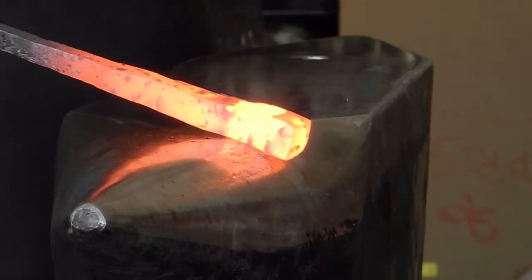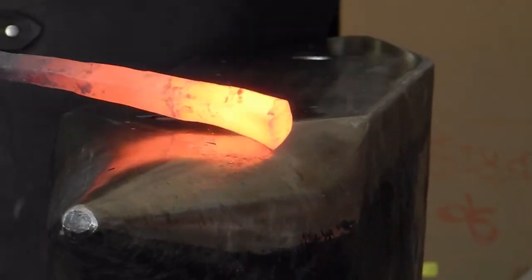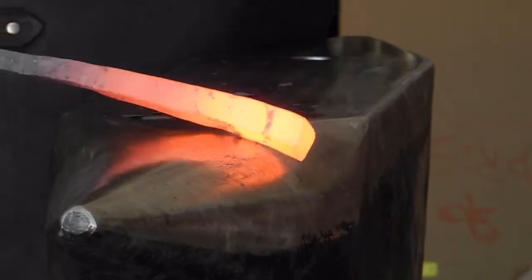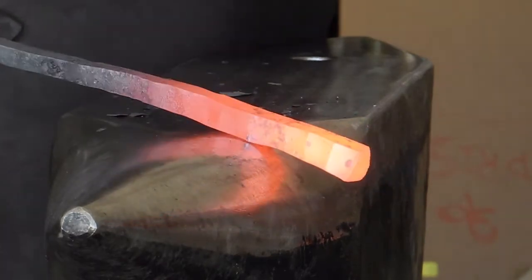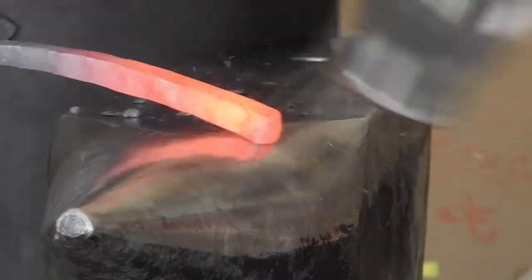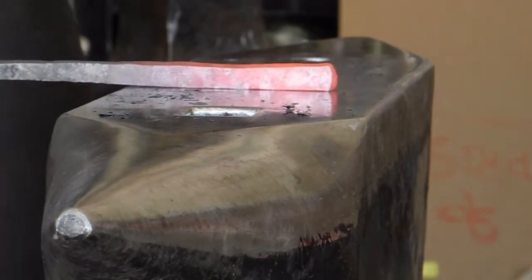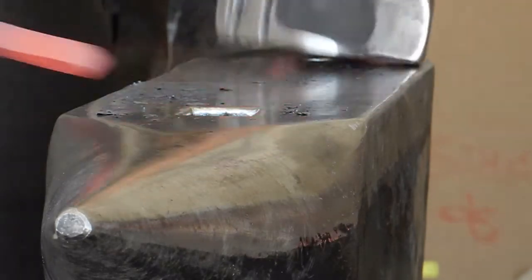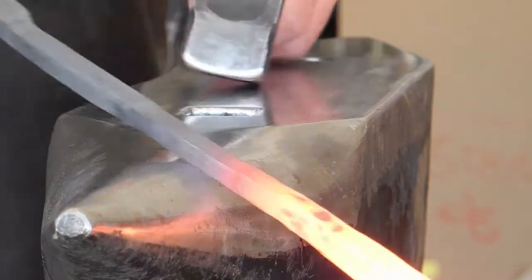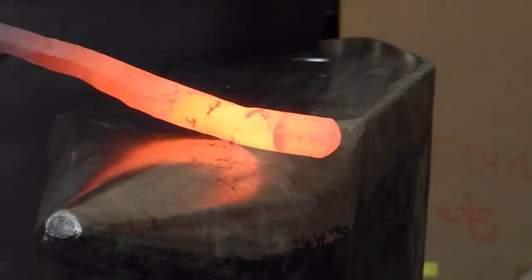Now here I'm going to use a technique of drawing out over the horn. Bick, if you'd prefer. This is equally effective. It's very efficient, very aggressive way of drawing out the metal. But because of the tapering nature of the horn, you can quickly introduce a defect in your square workpiece. So you have to learn how to see that defect and fix it quickly before it propagates throughout the entire work. And we're still working on 3/8 cross section.